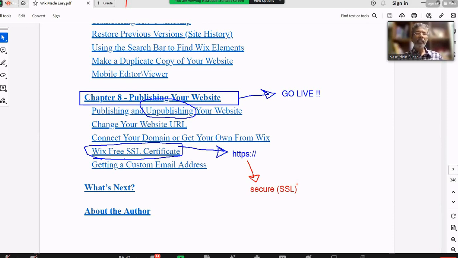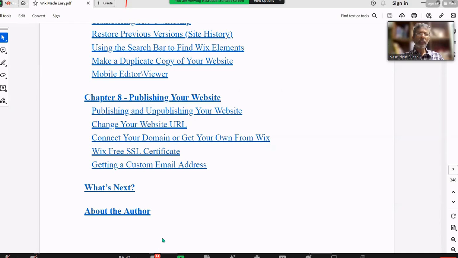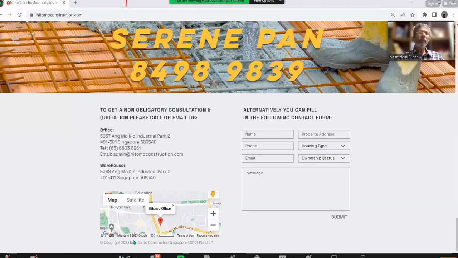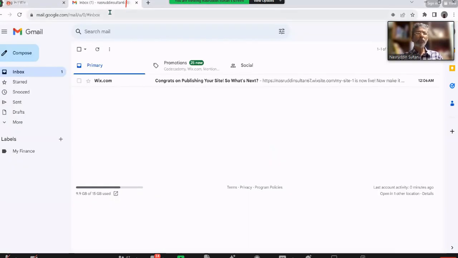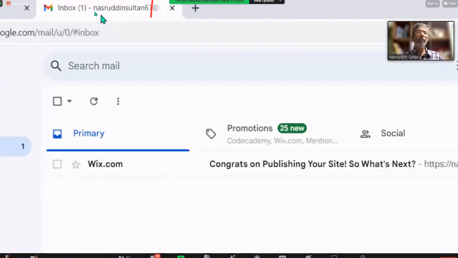And finally, create a custom email address. You need an email address so that when a user, client or visitor wants to ask some question, there is an email it goes to, and you can receive it. In my case, I'm using this Gmail, and I did publish a website using Wix.